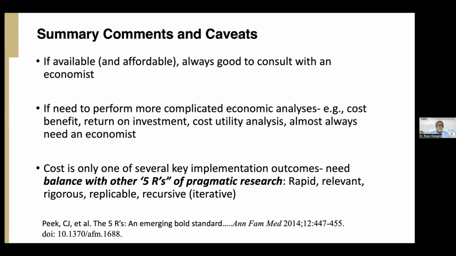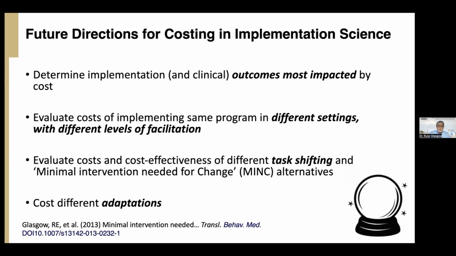And if you're doing something more sophisticated, looking more downstream, as Carol talked about, wanting to talk about cost effectiveness or cost utility, that sort of thing, I think it's probably essential that you go to an economist. But I think you can go much more informed and make that a much more efficient process. And I'll leave this last point for later, other than to acknowledge that we're talking about the importance of cost issues, but cost is just one of the important implementation outcomes.